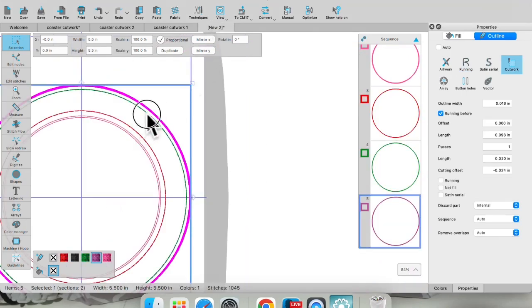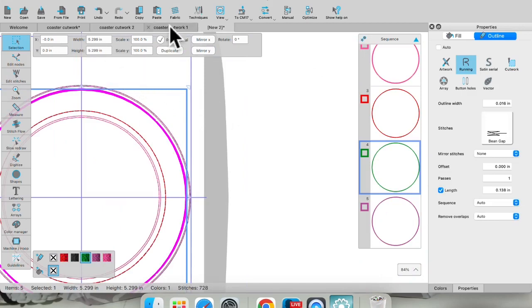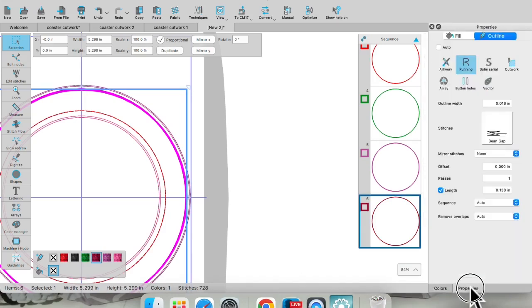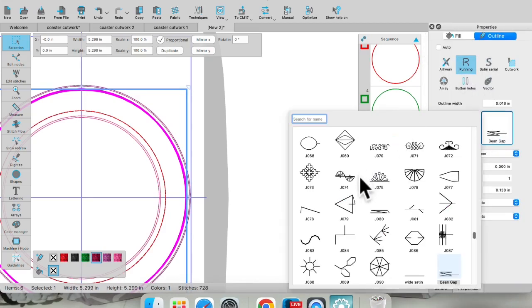If you want another, say I want another row of stitching, I'm just going to double copy and paste it. I'm going to change it to, let's change it to this deep red here. And maybe I'm just going to change it to a, I don't know.